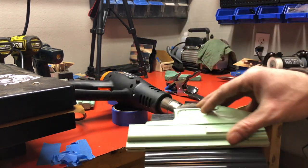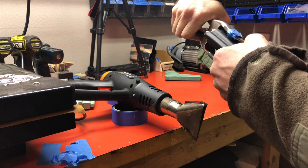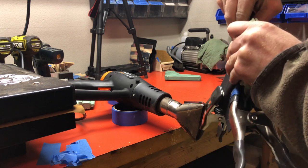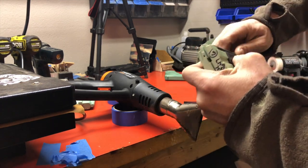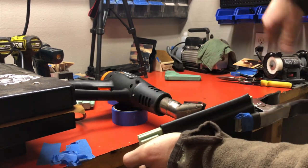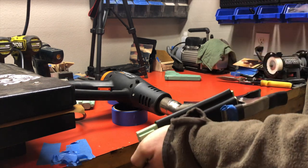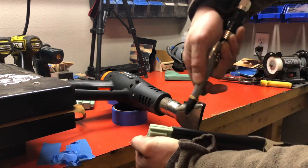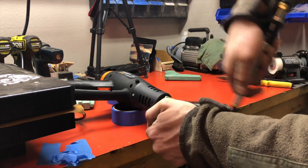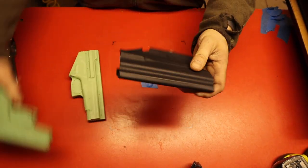Then we take our mold, bend it over, clamp it down here, and then the front side. I just usually pinch the back side with my hands. I will make sure the sight channel is down nice and tight. Now keep in mind, this kydex is going to be really hot — it's too hot to touch, really, but I've been doing it enough, I have calluses on my hands. Cool it off with some air. We are looking good — got that folded over.